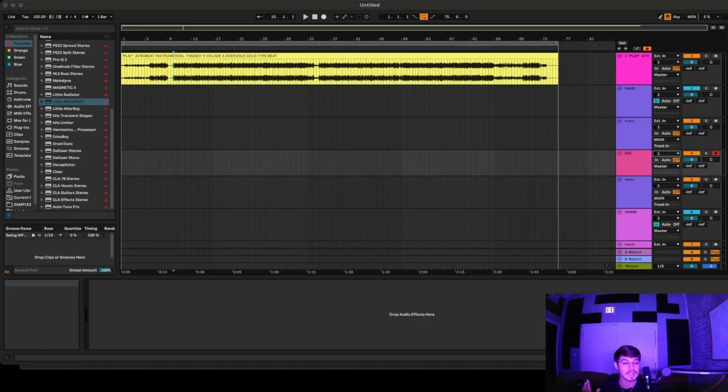Now, I have 2 inputs on my Apollo Twin. On a Focusrite, depending on which Focusrite it is, you might have 2, you might have 4. On my Tascam, I have 16. But I'm using my Apollo, so I only have 1 input and 2 inputs. You can see where the audio is coming from. It looks like 2. 2 is getting the most audio, you see? So that's how you tell Ableton which input to pick up from. So we clicked the right input. Now we're ready to record.